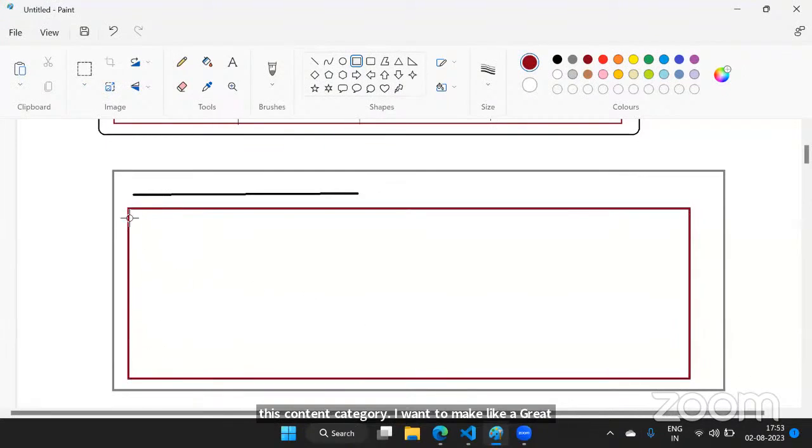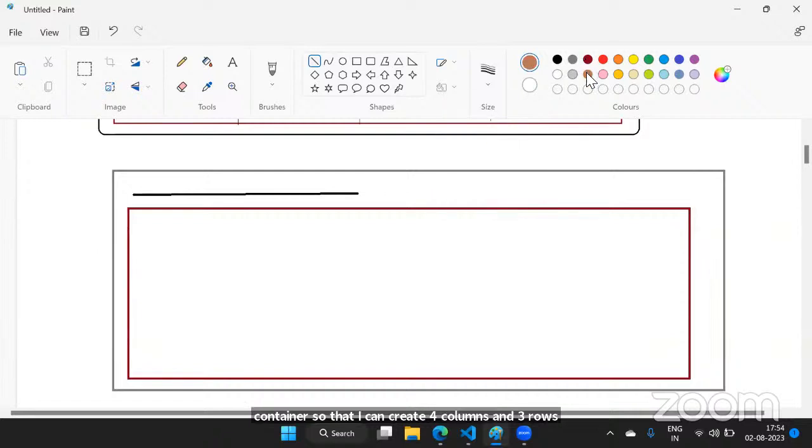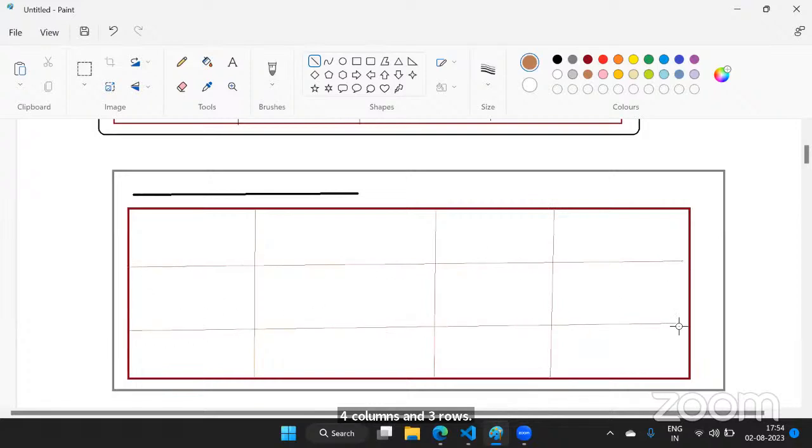Now this content category, I want to convert into a grid container so that I can create 4 columns and 3 rows. So how to make this entire content category a grid container?